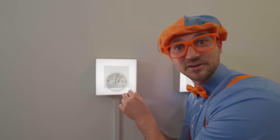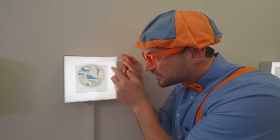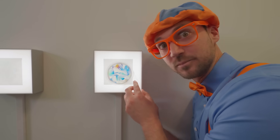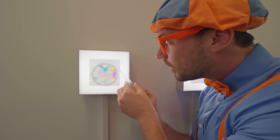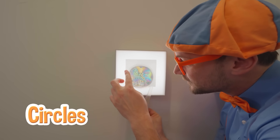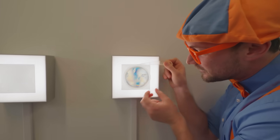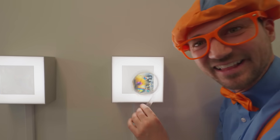Whoa, so pretty and colorful. Oh, what does this one look like? This one is also very colorful. How many colors do you see in there? I don't know, but there's a lot. Looks like another one — there's even circles in there. Do you see all those little teeny circles? Circles are so cute and small and colorful in there. Here's one more — look at that. That's awesome.